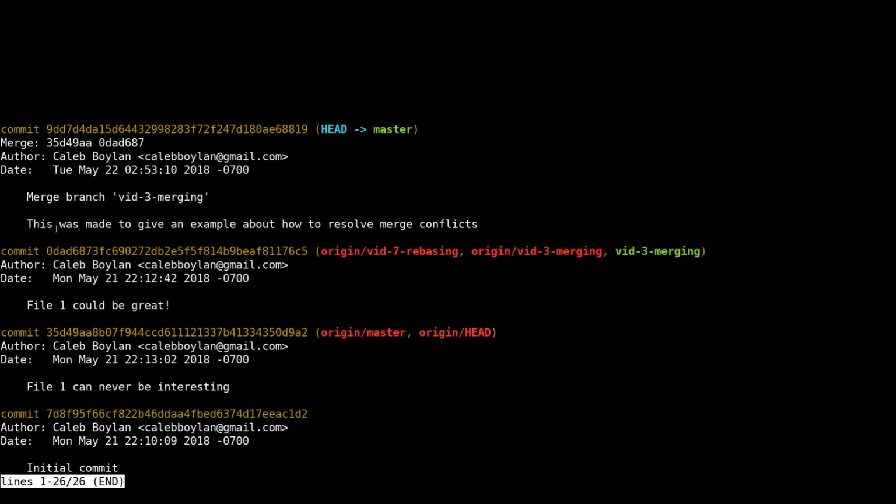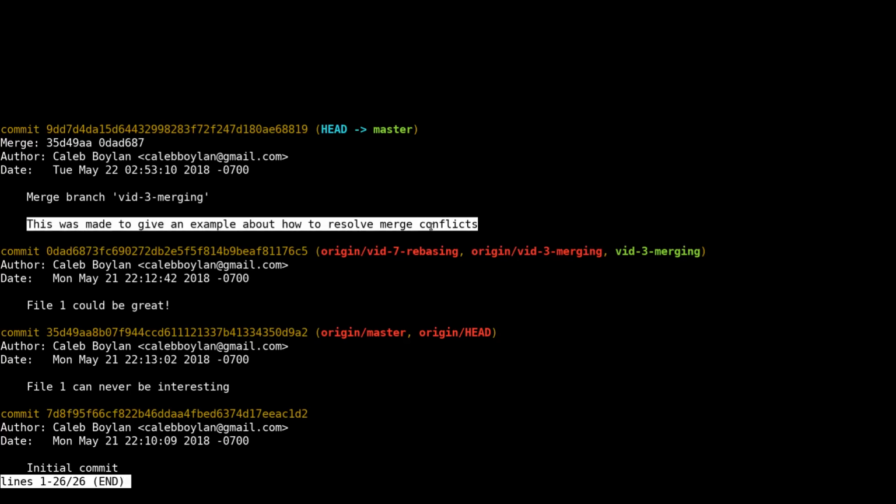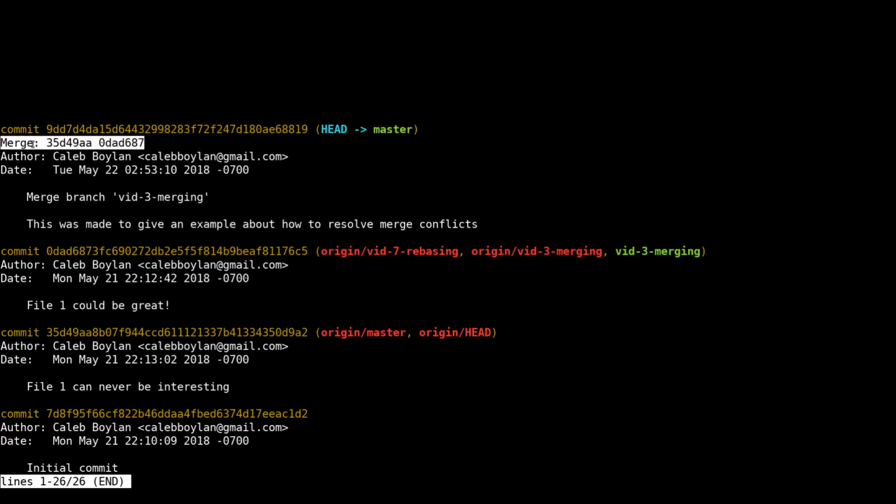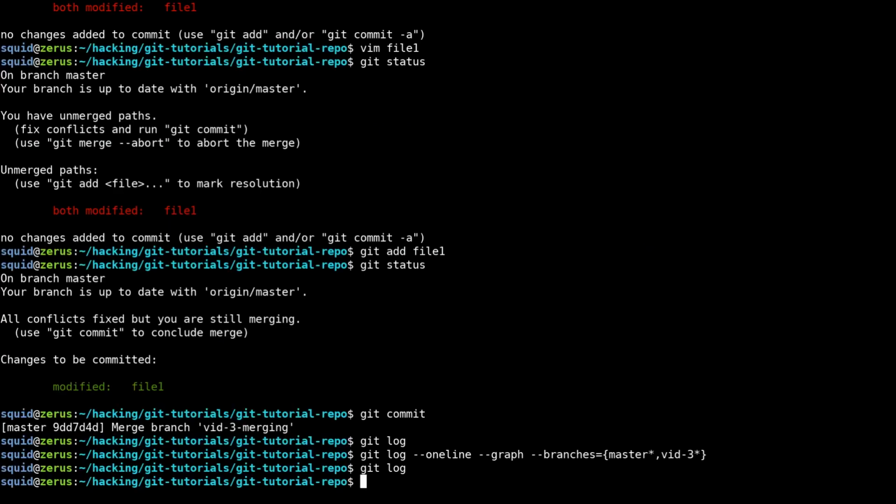And here we can see the extra stuff that we added to the commit message. And we can also see that the merge tells us what hashes merged. So this, as you can see, is the first few digits of this. This is the first few digits of this. And then they merge here.